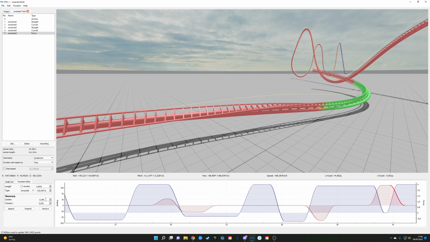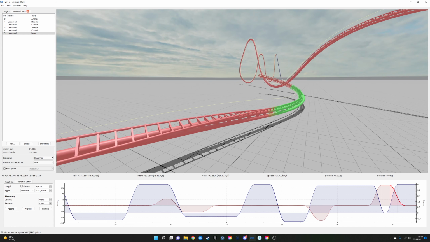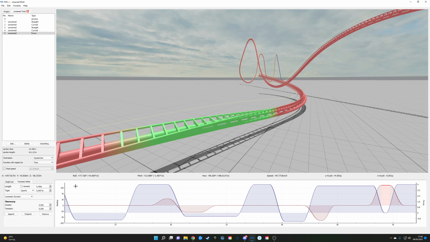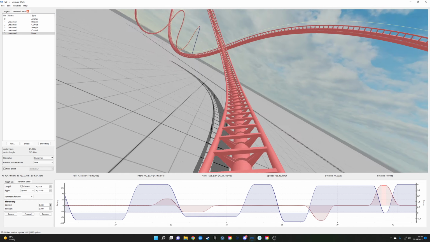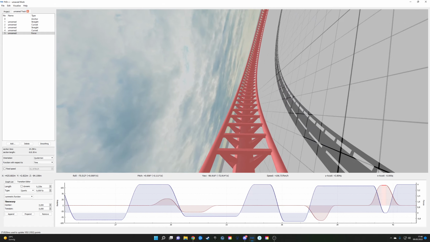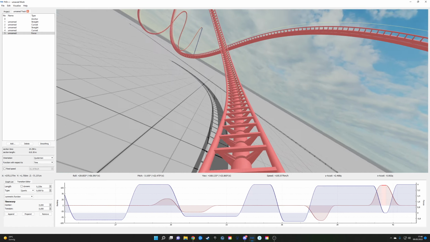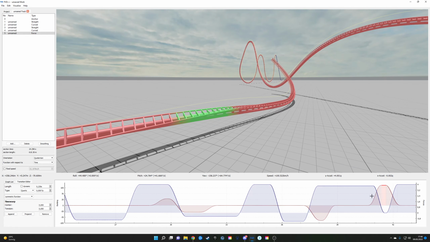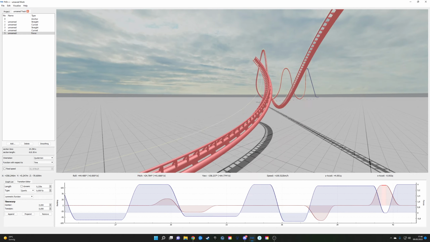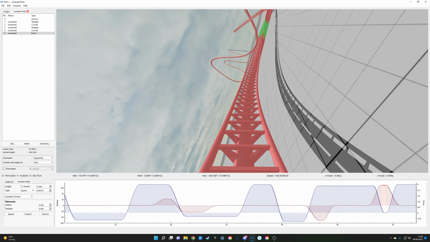And this negative 0.5. And I want to exit it with a 40 degree. Now, this section is a lot smoother. And it feels good.